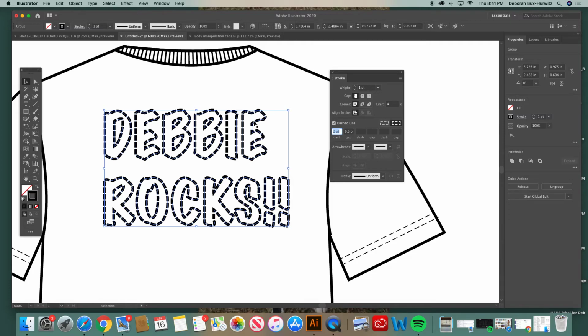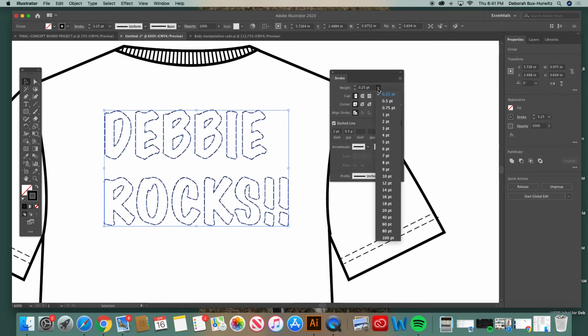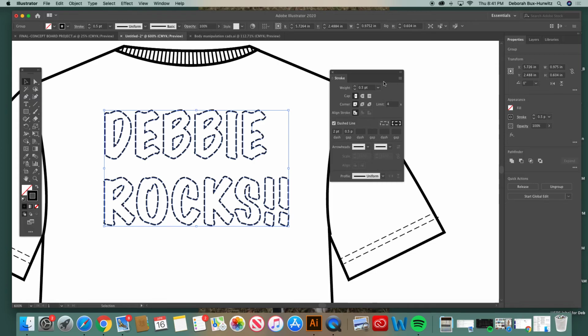Change your letters, and now you can see the stroke outline that once was solid now has a stitch line instead. And basically, when you do this, to give you a good look, I would probably do a 2-point dash and a 0.5 gap. Those would be my dash and gap numbers. If you don't have that, you won't get a look like I have right here. And then you can play with the weight of the stroke line. You can make it thin, you can make it thicker, depending on the kind of look that you want for your embroidery stitch.